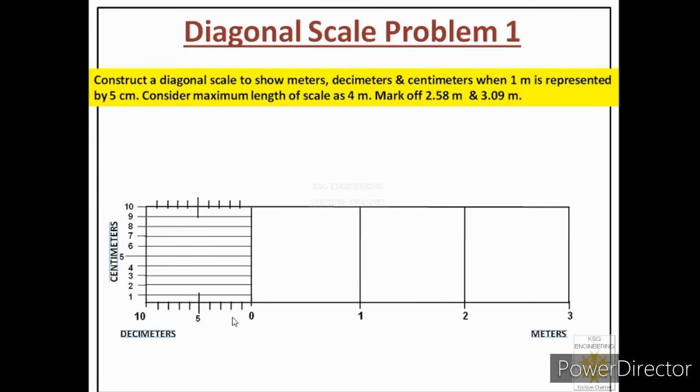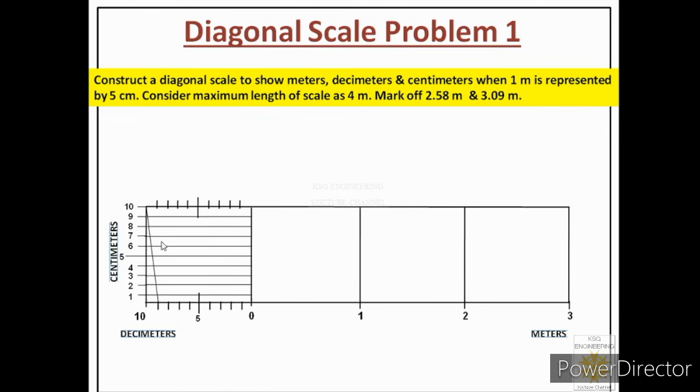Okay, after this, from the second last division on the second scale, we will draw a line which will connect to the last division of the third scale, and that line will be thin. If we do this, you will find that this is a diagonal line. It is not a vertical line. It is a diagonal line, or you can say an inclined line.